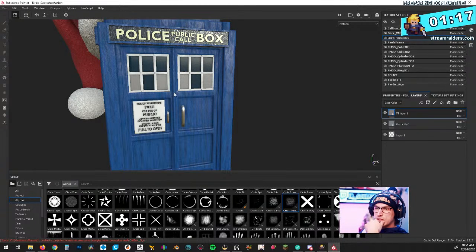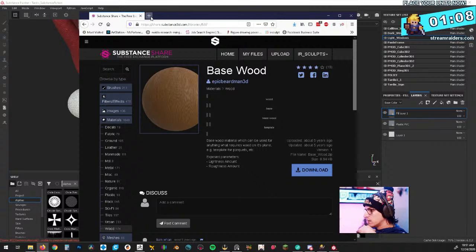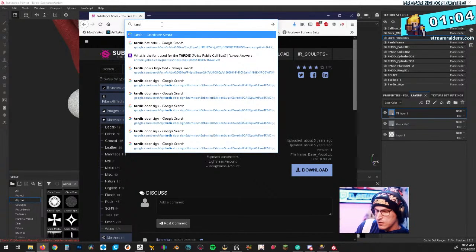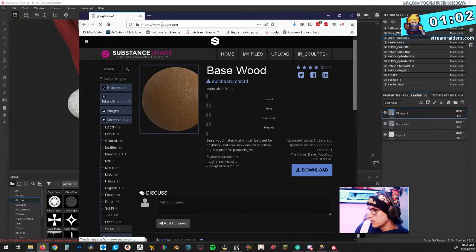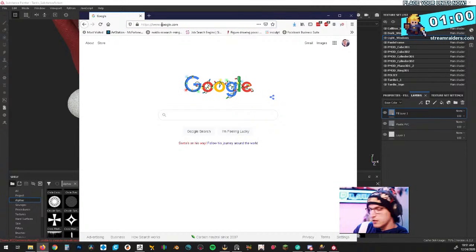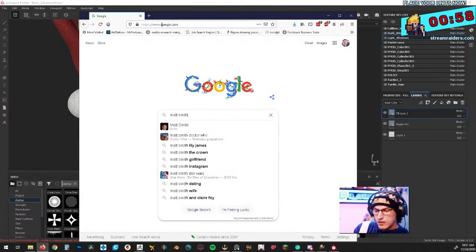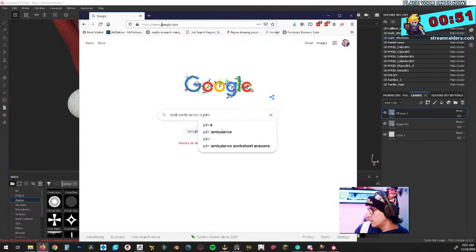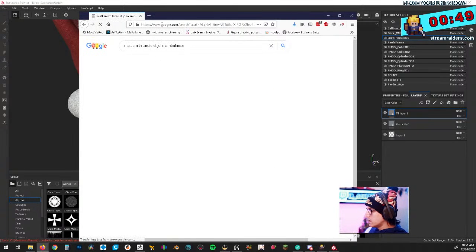I have an idea for the windows if you don't mind. No, I don't mind. Go ahead. While you do that, I'm going to research the Matt Smith stamp logo, and we're going to make our Tardis. Google. Okay, so Matt Smith, Tardis, St. John, ambulance.